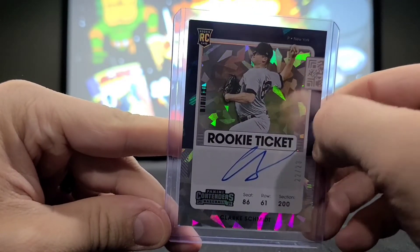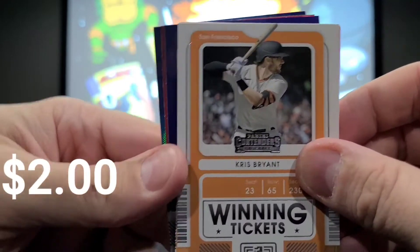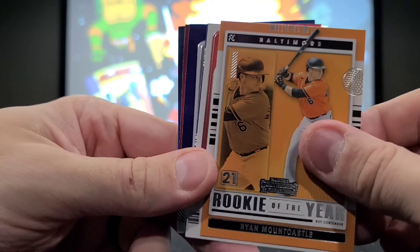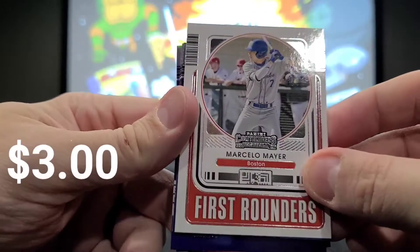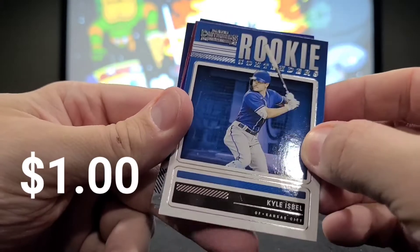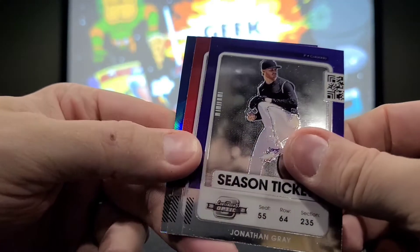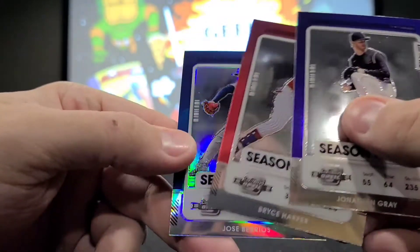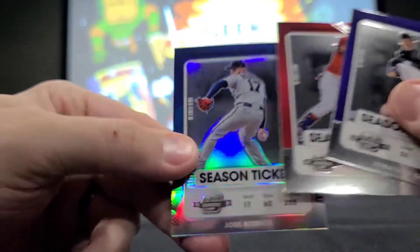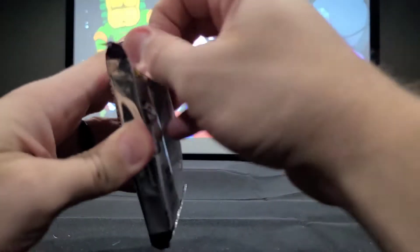So there's that one. Let's get to the inserts: Winning Ticket Kris Bryant, Rookie of the Year Contender Ryan Mountcastle, First Rounder Marcelo Mayer, and Rookie Contender Kyle Isbel. And then our chrome-like cards: Jonathan Gray, Bryce Harper, and a Prism Jose Berrios. Three packs left, guys — making much better time than I did on the last video.